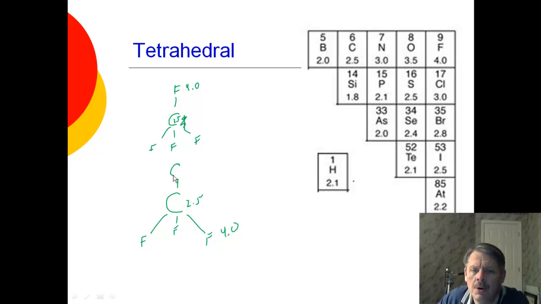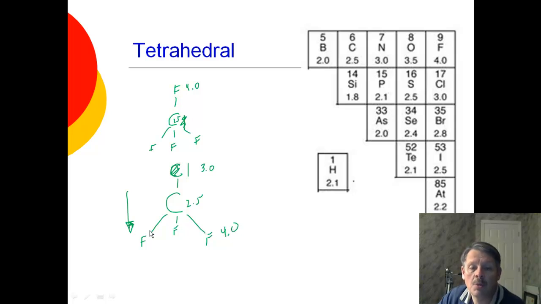You say, well, chlorine, sorry, which is 3.0. So you can say, well, I have negatives all the way around. Well, yes, but where's the center of your positive charge and where's the center of your negative charge? Well, your center of negative charge clearly is going to be more in this direction because you have 3 things that are pulling down here at 4.0.